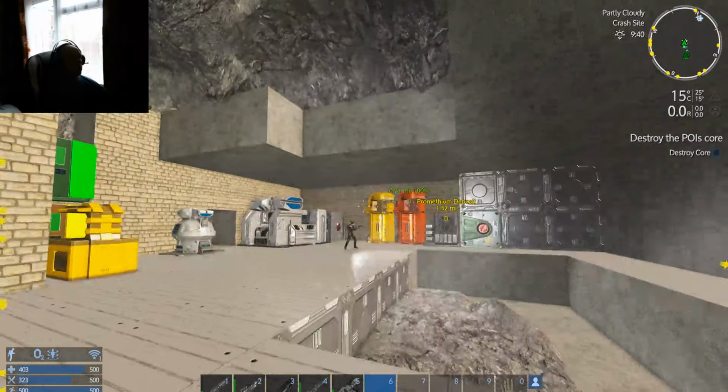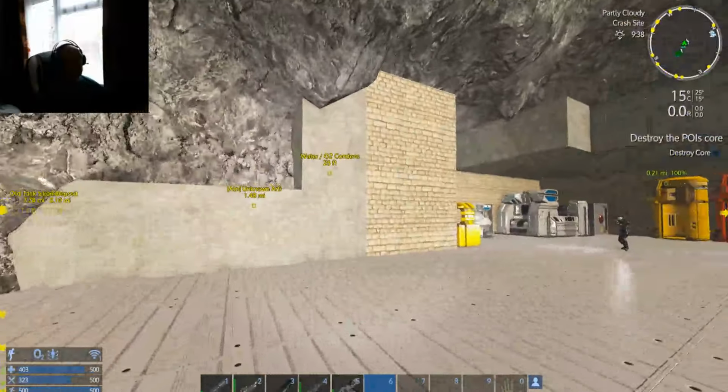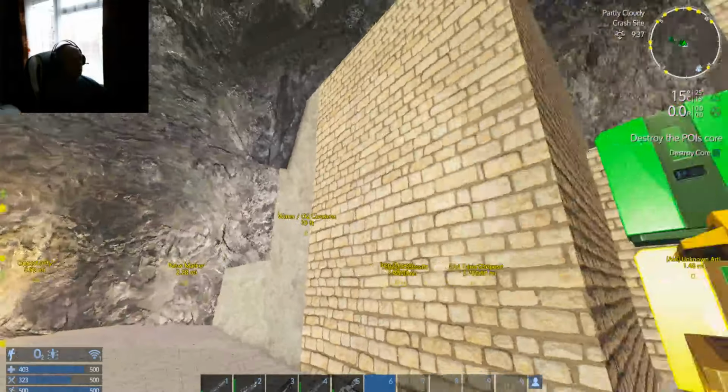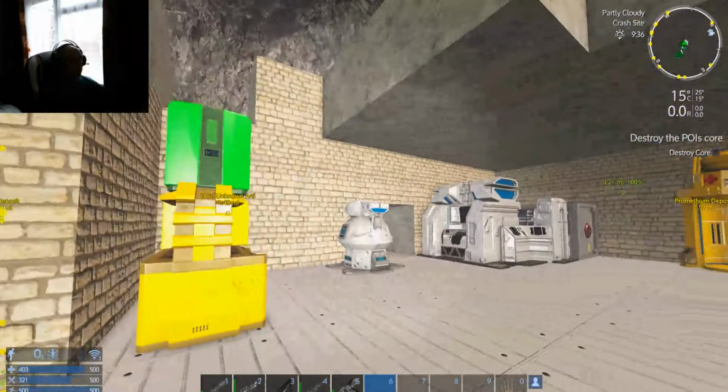Change the wall textures if you want to, Daxy, as well. What's that say? I said you could change these wall textures as well if you want. Yeah, I'll have a fiddle with that as well. I like the brick texture, that's kind of cool.